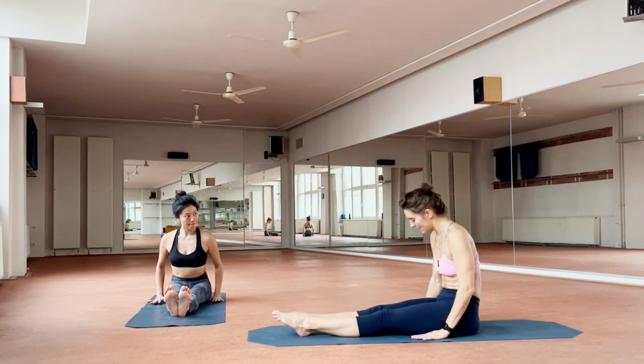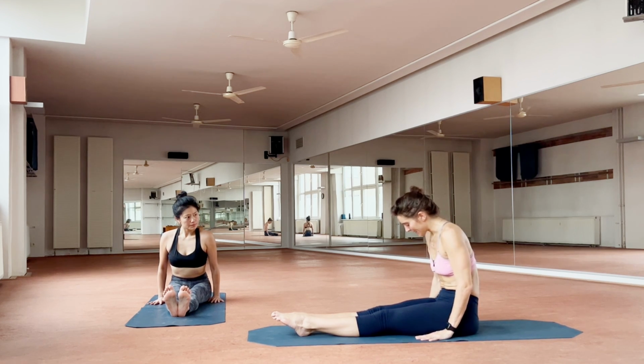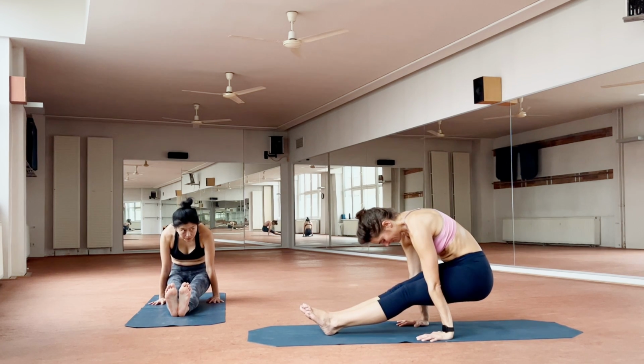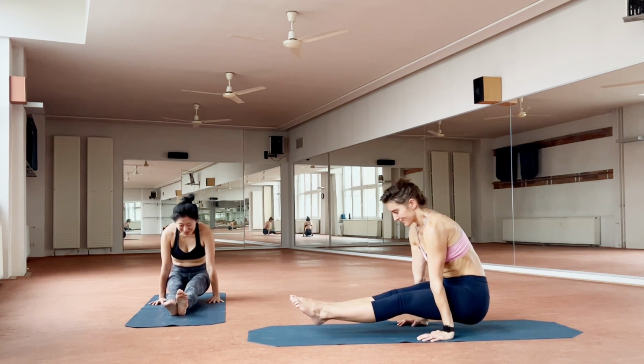This is hastasana. So you bring your hands next to your thighs. You're going to push them down. If you need to, you can take blocks. It's easier for the beginners. And then you're going to push your butt up, feet together, eventually both legs in the air.